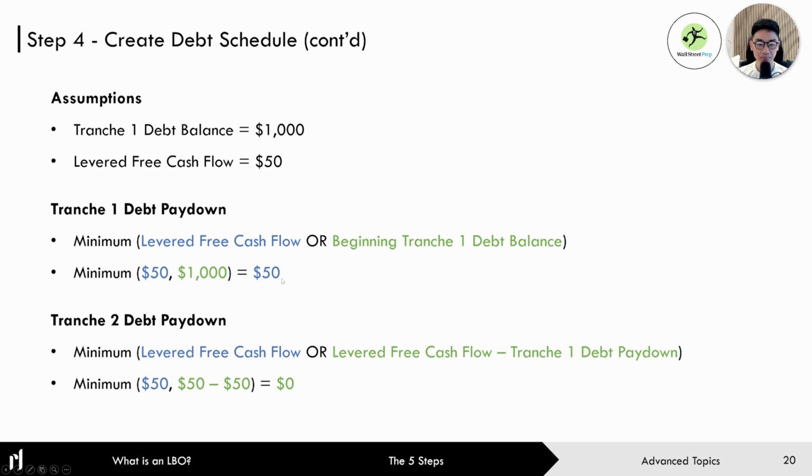And so this is why it's a waterfall, because you first pay down your first tranche of debt, which is usually the one that has the higher interest rate. And then with that remaining cash flow that you might have, you're going to pay down your second tranche, right? But a lot of times for the first few years, you'll be massively or aggressively paying down your more expensive debt principal payments. And then with the remaining cash flow, you're going to be paying down your additional tranches of debt, right? So I know this probably, if you're first seeing this, might be confusing, but let's jump back into the Excel model so you can understand what this means.